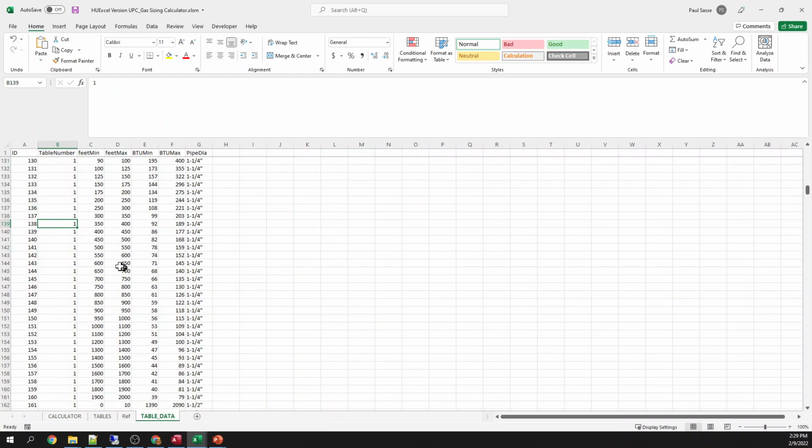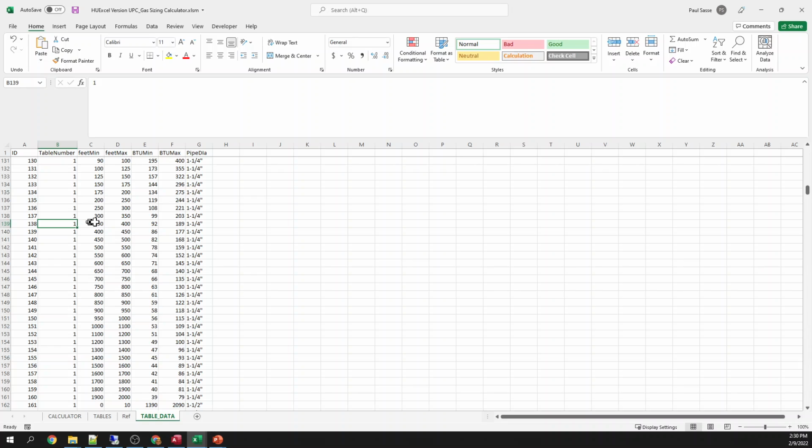If the table number is true, and feet is greater than 350, less than or equal to 400, so that's criteria 3, BTU greater than 92, less than or equal to 189. So these are my 5 criteria.